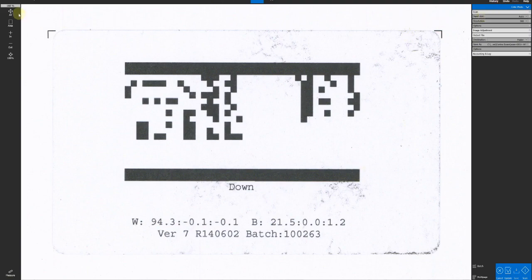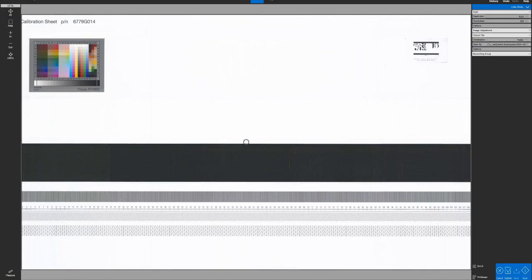But that being said, if I look at this scan and if I try a more traditional color scan, I'm going to put this drawing in, hit my batch, and tell it to scan.